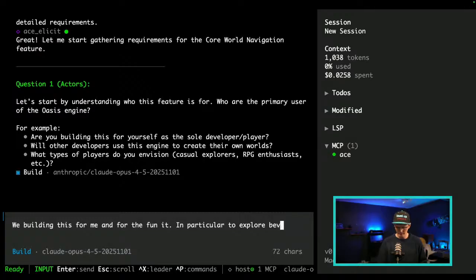Bevy, I would really like to use, not to use, to combine these 4 abilities into a single engine.